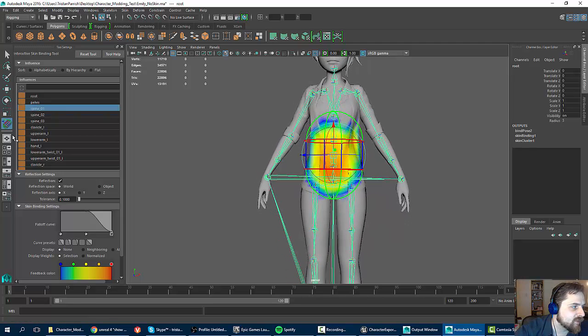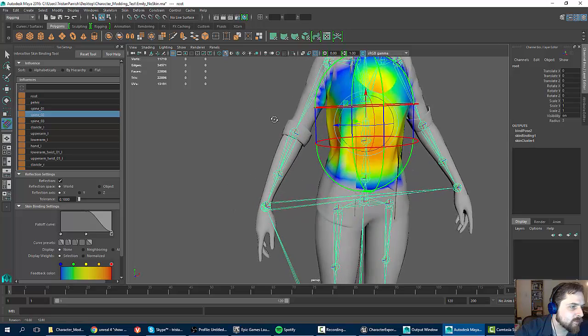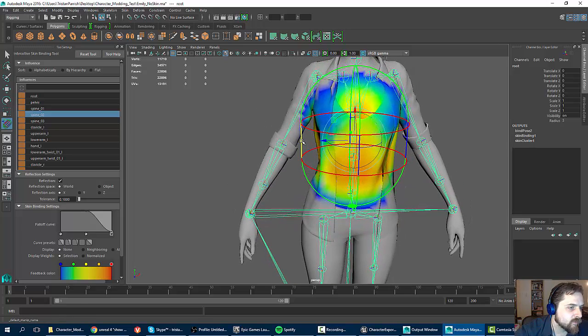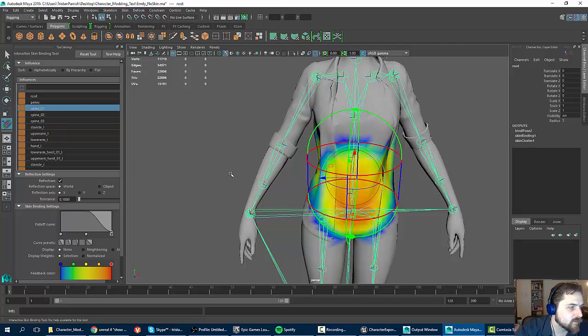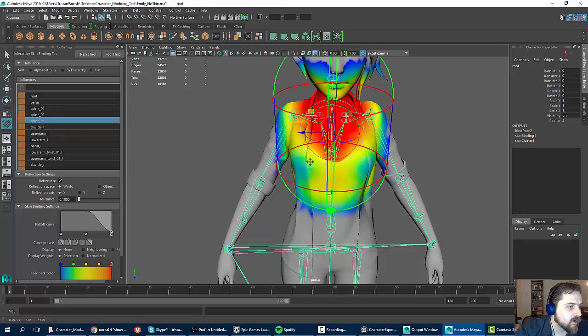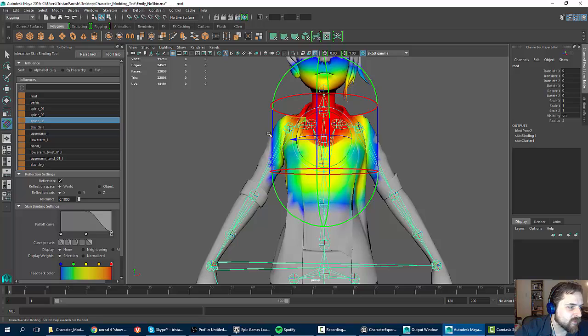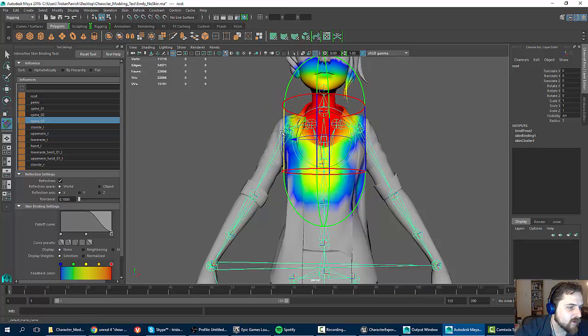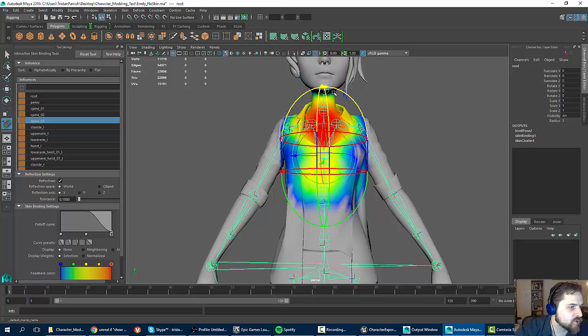I'm going to reduce the size a little bit of some of these spine joints, so they're not encompassing quite as much as they are here. Then I can change the overall shape of that too by holding down the shift key and grabbing.